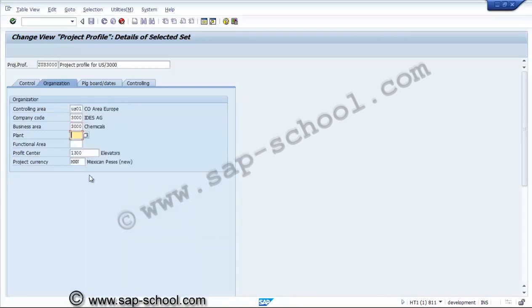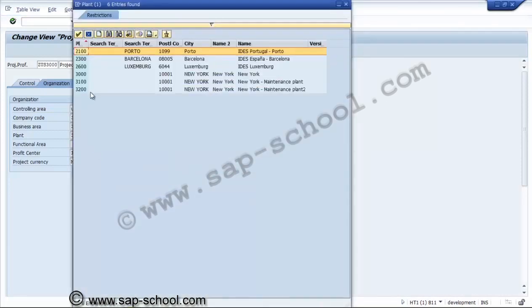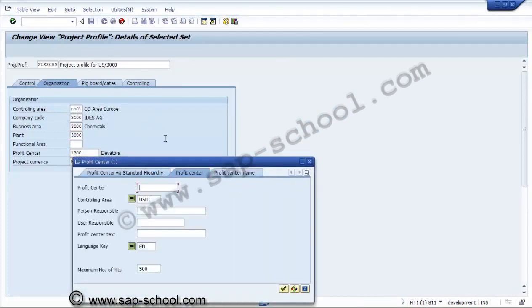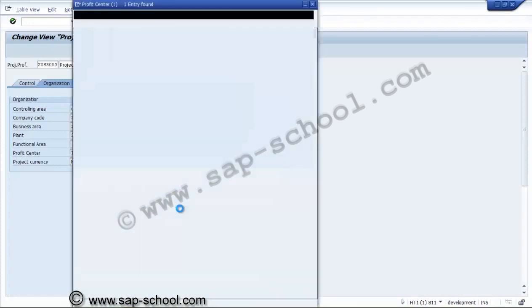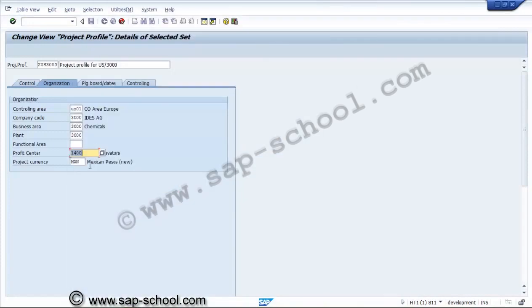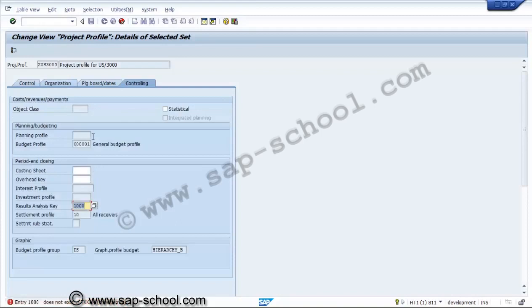Plant we are using for again 3000. This is the plant we are using for 3000. And profit center we can see for US01 controlling area 1400, profit center is there, and project currency is USD. So this is the organization data.